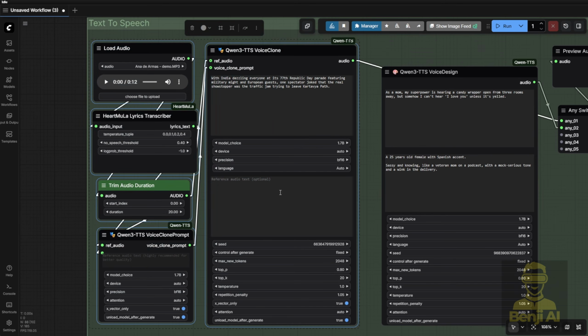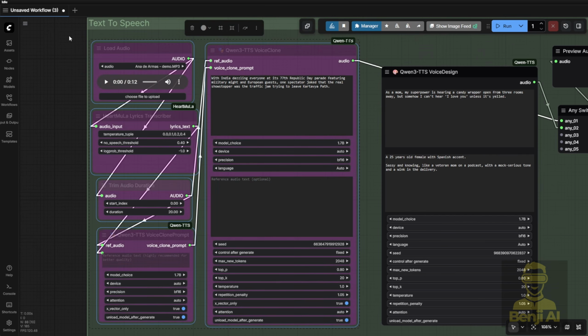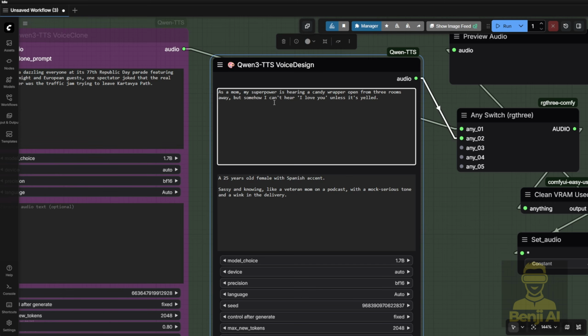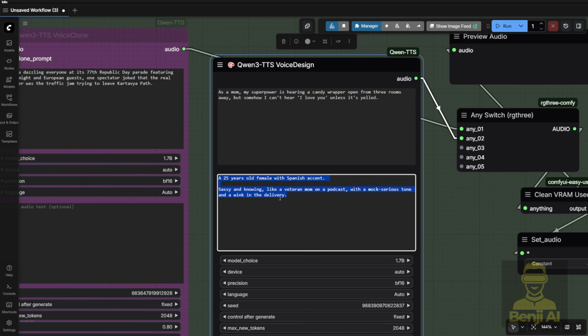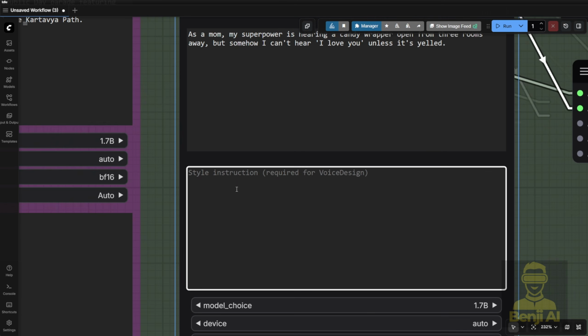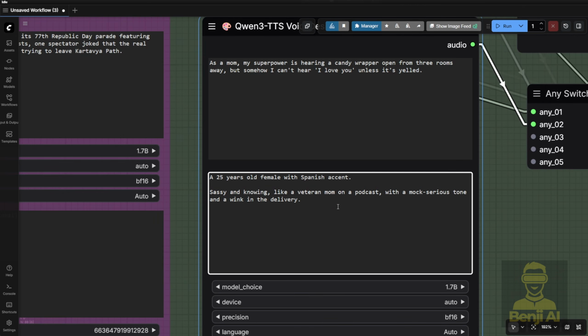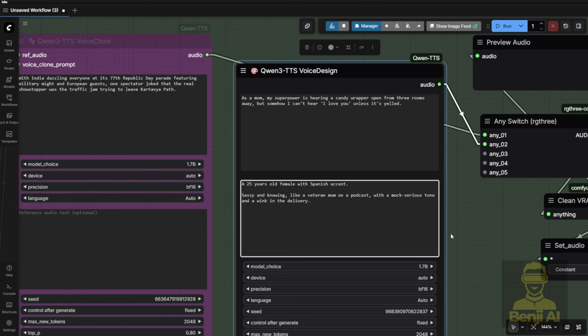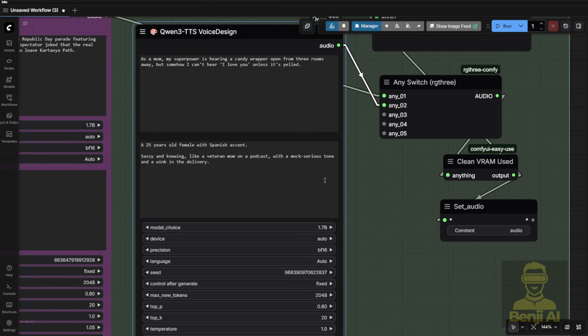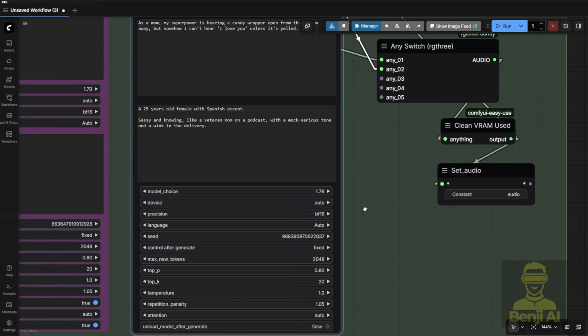So I've kind of set this up as a demo prototype off to the side, but personally, I prefer using voice design when possible. Then have a batch of audio and bring it to train your own custom voice. With voice design, you provide your own transcript plus voice instructions. You can define the character's background, speech style, tone, everything. And as you can see here, that's really effective. You might not get a consistent voice. If you change seed numbers or other parameters, you could end up with a completely different voice.